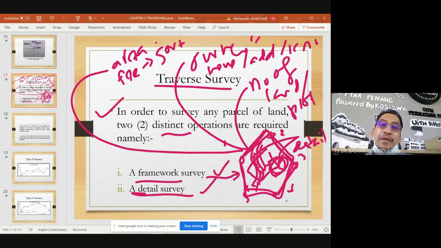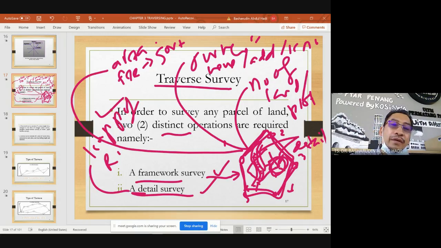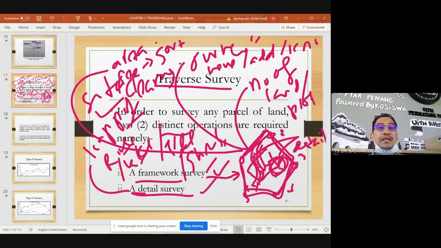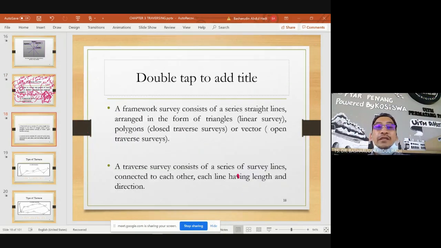So you must do mapping based on the detailed survey. The detailed survey again, maybe a lamppost, maybe a small river, maybe a lake, a tree, maybe bushes or shrubs. But you are mapping it to make sure that for the site you want to clear, you know the quantity, how much, actually reflecting your site clearance. So we consider this inside site clearance or site clearing. Okay, we go to slide number 18.